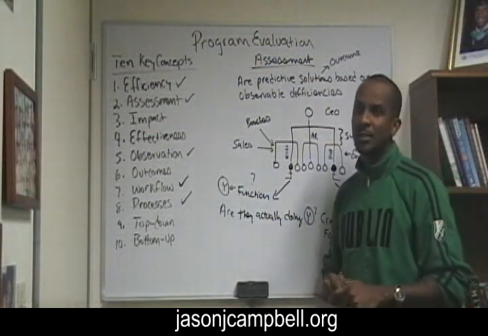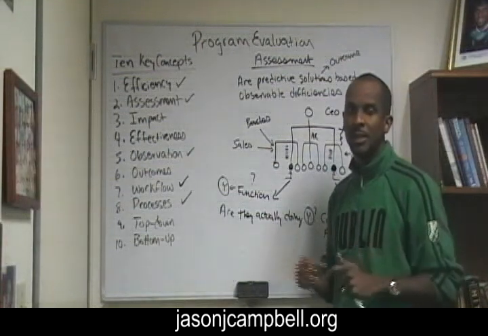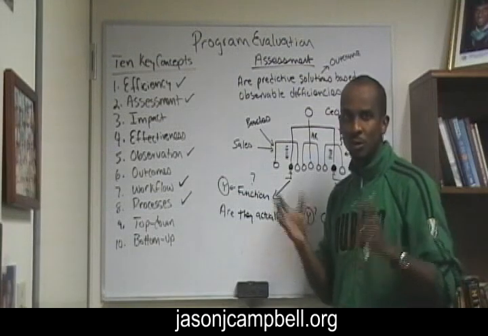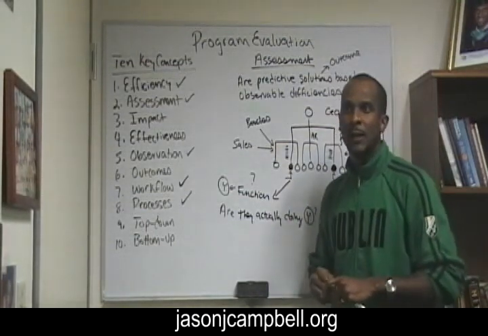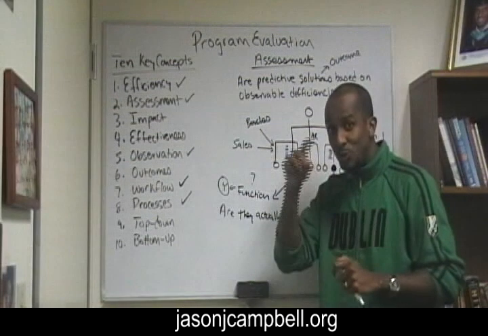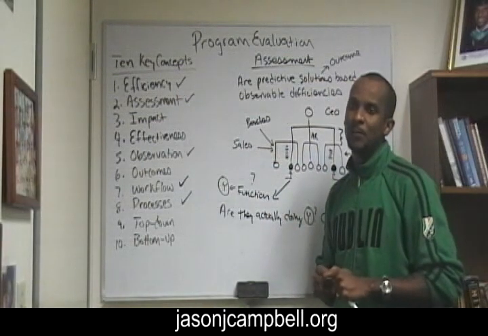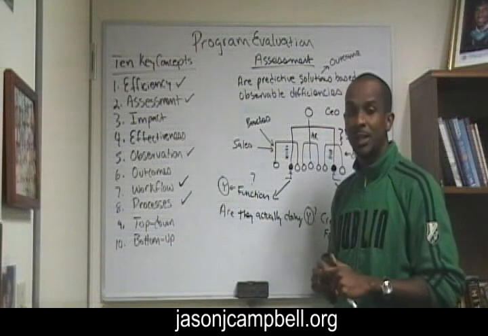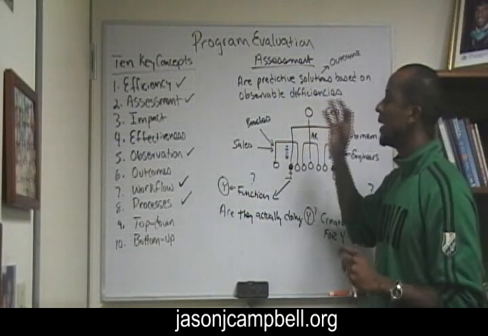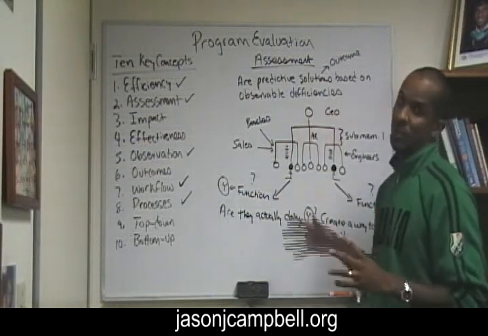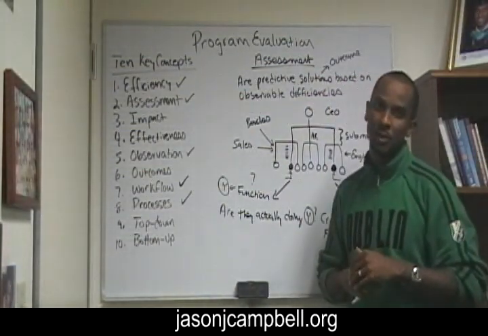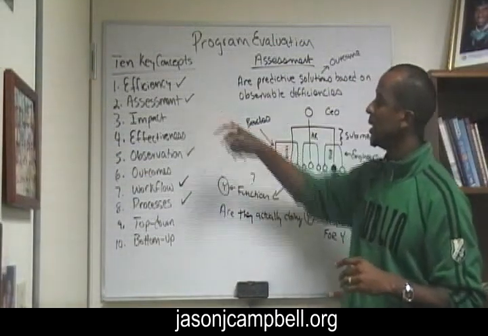So the classic line is keep it simple, stupid, right? The simplest explanation is usually the best explanation. Occam's razor holds true, I mean, by default. Very intricate, exceedingly complicated explanations are usually just there to muck stuff up, M-U-C-K, muck stuff up. And it's a lot of desk kicking, but not a lot of program evaluation and problem solving. So anytime we're talking about assessment, we're always looking at it in terms of observable deficiencies. And the outcomes are going to be based on potential solutions from those observable deficiencies, right? So that's what your assessment really is.